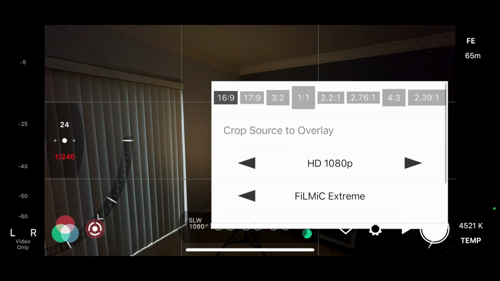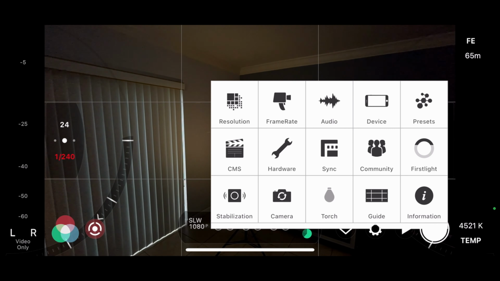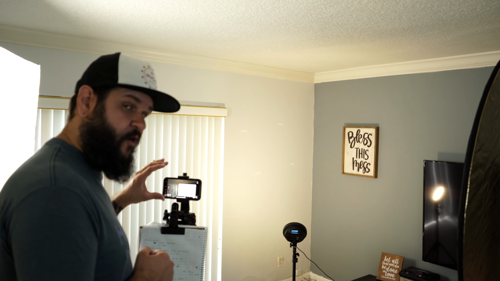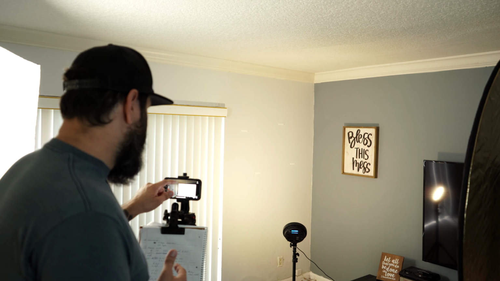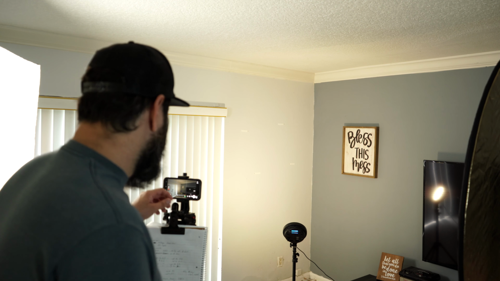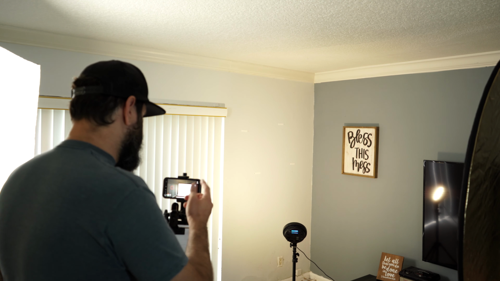I really, really like being able to have that feature when it comes to having an app. Like I said, this app is phenomenal. It really is for the features that you can get within your phone. You know, there's a lot of cameras out there that don't even give you as much as far as 240 or even 120. So it's really cool to see that out there. Obviously, there are cameras that do it out there. I have a Sony a7 III. Obviously, I can record at 120. But once again, I don't get 10-bit. I get 8-bit. So that's something just to kind of keep in mind.